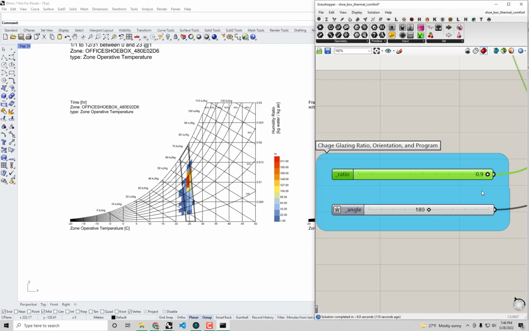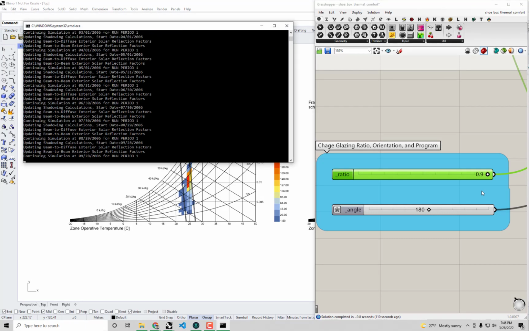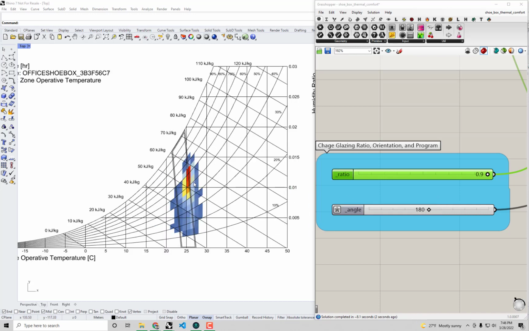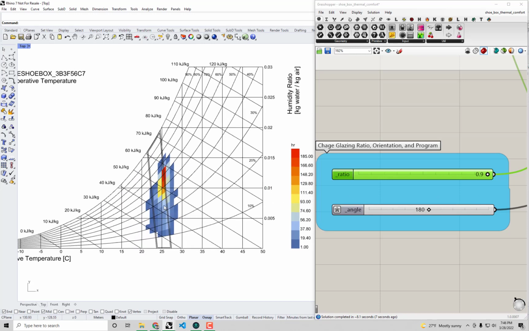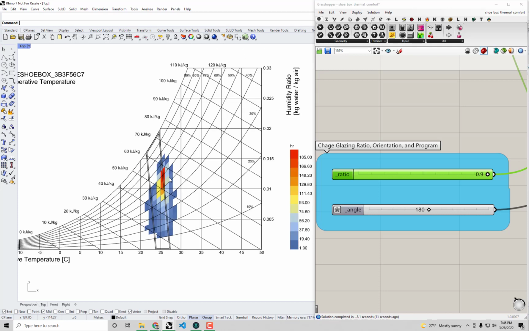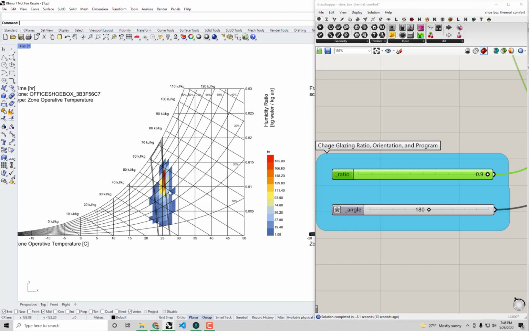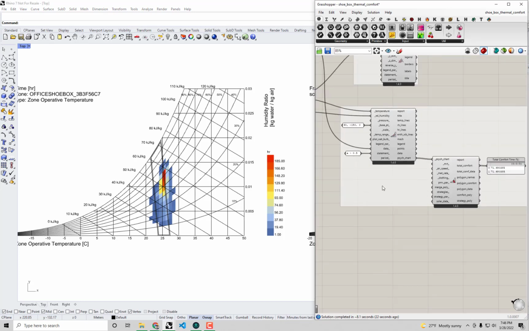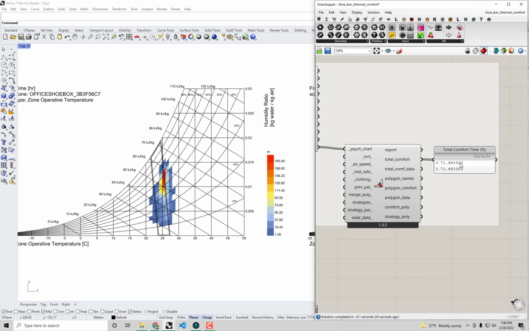And if I let the simulation run with this, which will take just a few seconds, we'll see how much our temperature plot changes. And yeah, look at that. Whereas before we had 98% of the hours inside that comfort polygon, now we're getting a significant number of hours falling outside, particularly a lot of hours that are much warmer than what we'd hope to be inside the comfort polygon here. And I can even go over to the polygon here, and I can see it was 98% before, and now it's dropped all the way down to like 70 practically.